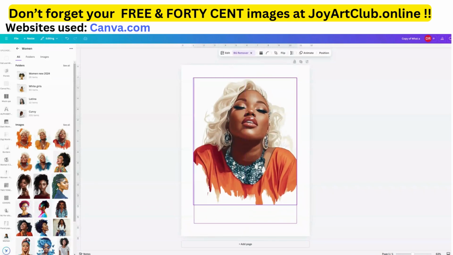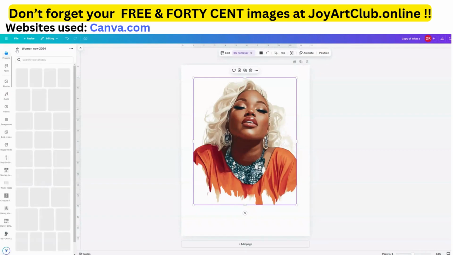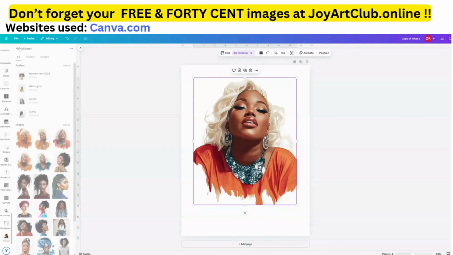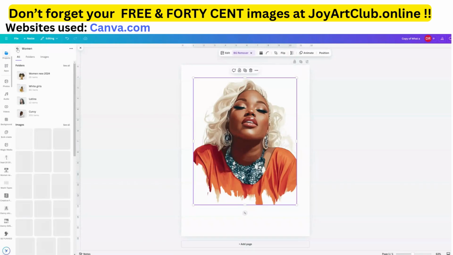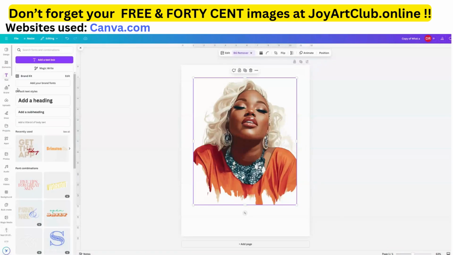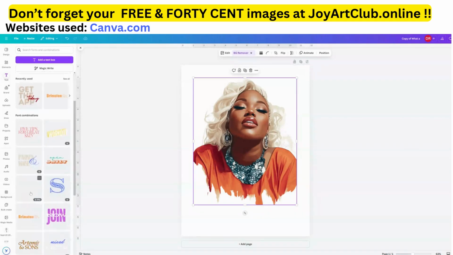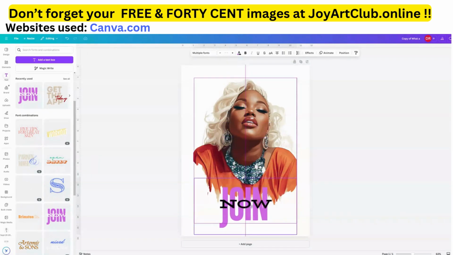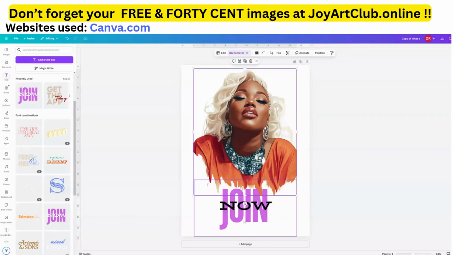Okay, let's think of something really cool to say on this design. So let's get out of this and jump over to the text so we can put a cool text on here. I'm on text and I think I will use a pre-designed text combination here. I'm going to grab this one right here, move this down, move her up.